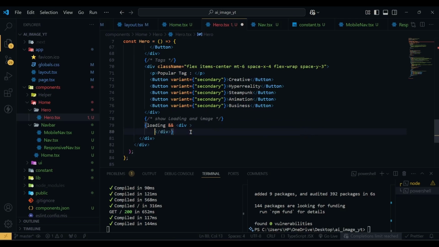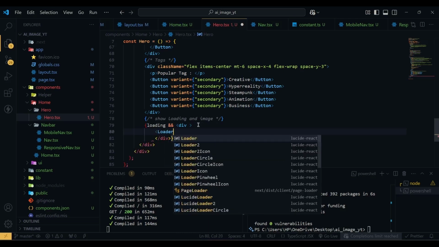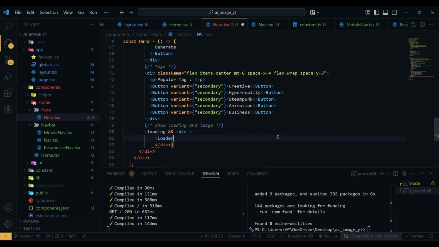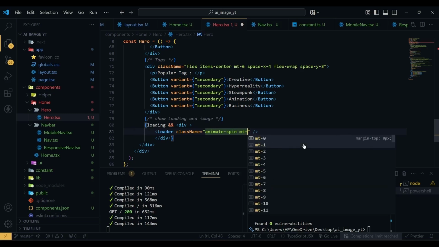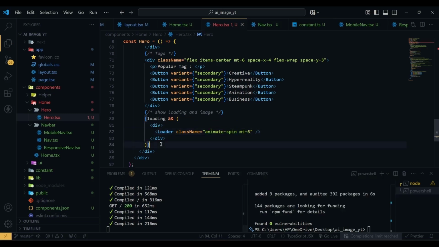Inside this div we will have a loader which is coming from our Lucide React, and then this loader has a class name of animate-spin and margin top of 6. So these are loading state.